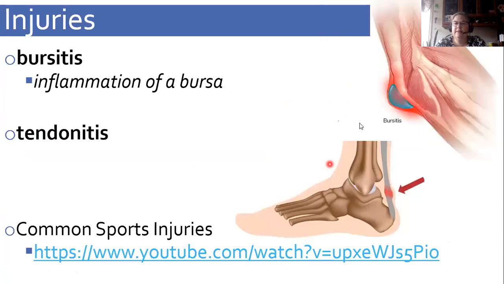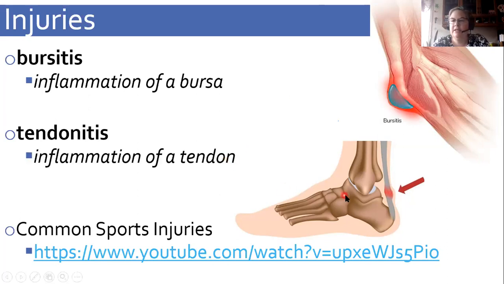All right, other injuries, bursitis. So bursitis tends to be an overuse injury. So remember talking about the bursa. So those are those little sacs that are filled with synovial fluid that help prevent the tension when tissue's rubbing next to the muscle. So bursitis is a swelling here, inflammation of the bursa. So that means that every time you move, so that's my elbow, every time I move my elbow, it's going to be really painful because it's going to put pressure on that bursa, okay?